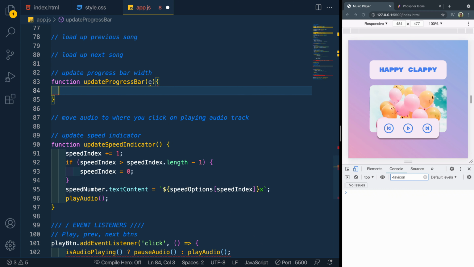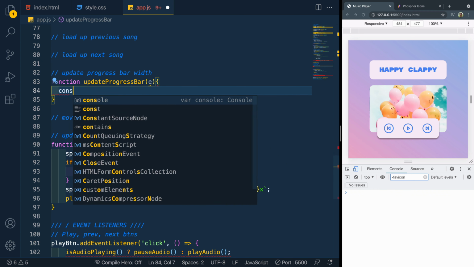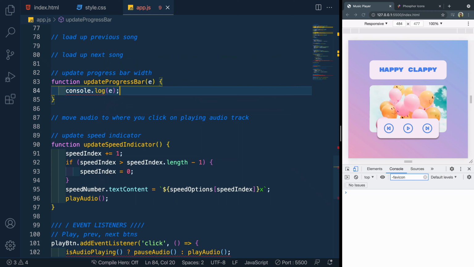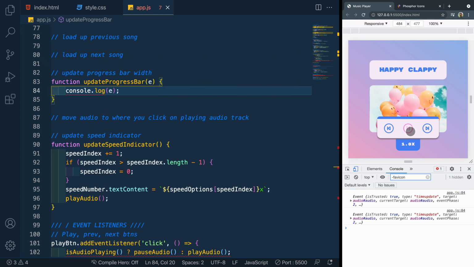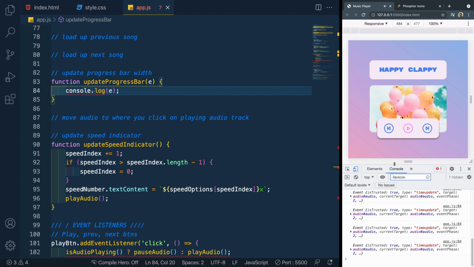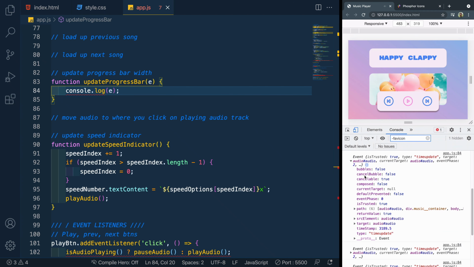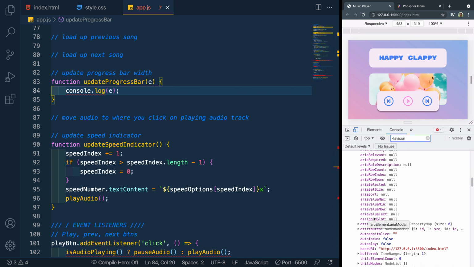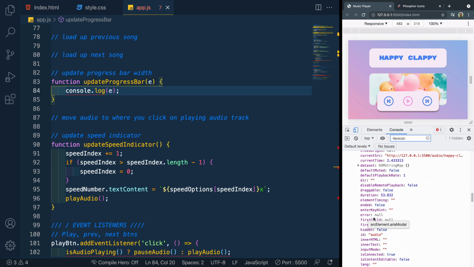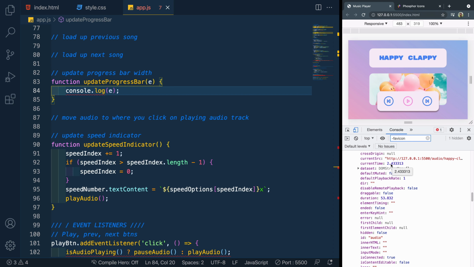We want to grab a couple things. So first of all, let's console.log e and see what we're getting when we play. As it's playing, it's getting us all this, and it's kind of wigging out on us here. Let's grab this here. We're going to look through all this and find something that'll be able to update the timing as we move. So we want this src element. We're going to look inside here, and there's a bunch of crazy stuff in here. Now we're going to want a couple things. First of all, we want the duration, how long the total clip is. And then secondly, we want the current time, so the current time of where it's at.